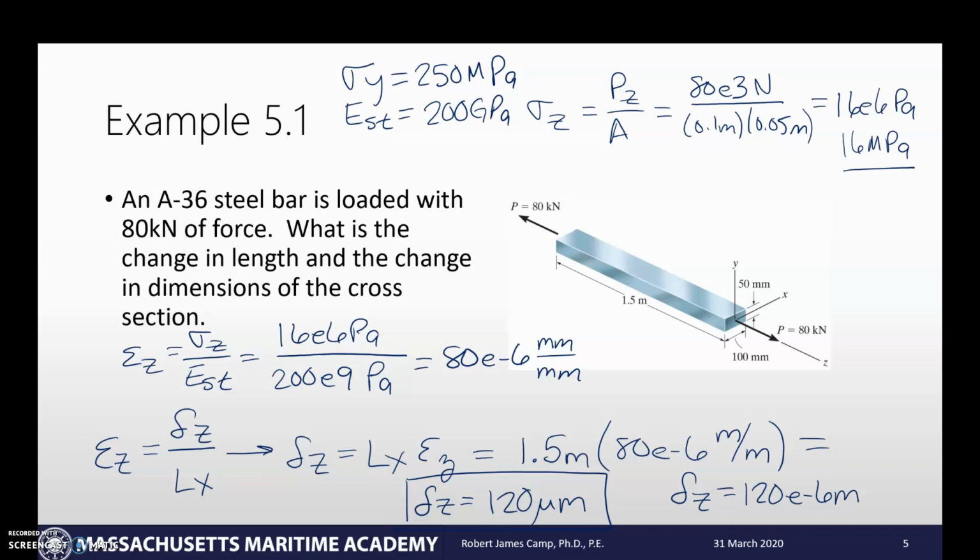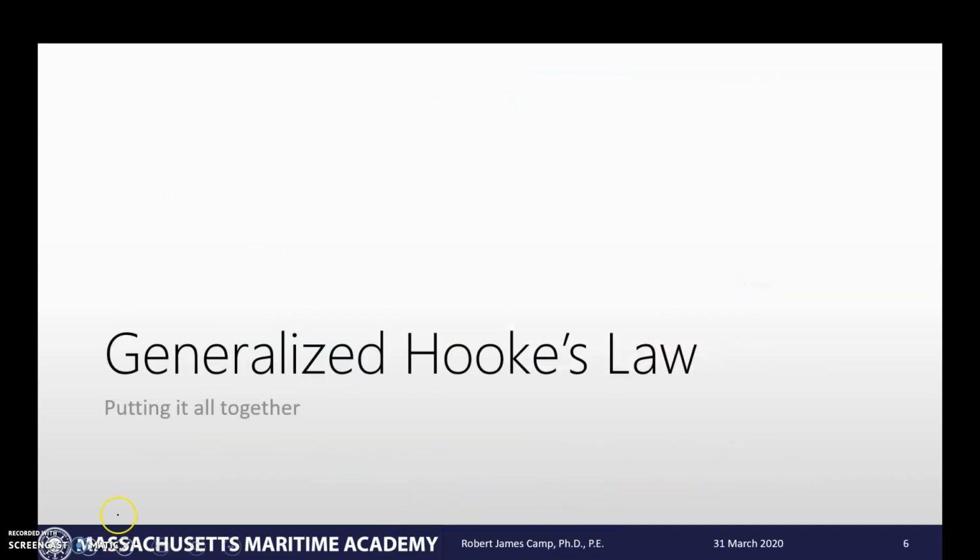Okay, now we need to do the lateral direction. We actually need one more piece of information for the lateral direction. We need Poisson's ratio. So when we look up these material properties here, we can also look up what the Poisson's ratio of A36 steel is, and we can look that up and find that that is 0.32, which is a pretty typical steel. Typically, you're going to see them in the 0.3s.